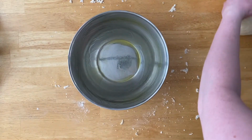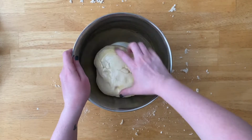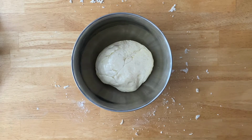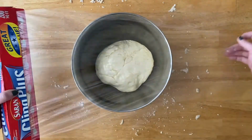Go ahead and place your dough in the bowl, and I always flip mine upside down after I rub the bottom into the oil, just so that as it rises, if it touches the cover, it won't stick to the saran wrap. Go ahead and cover this, and then you'll set this aside for 1 to 2 hours to give it time to double in size.